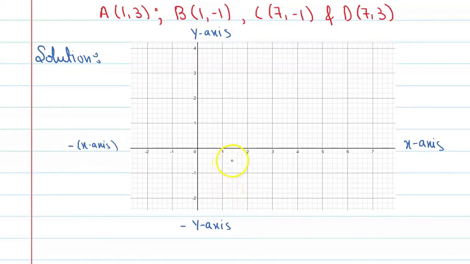The first point is A, that is (1,3). So x=1, y=3. This is the point, we will plot it here. X equal to 1 and y is equal to 3. This is the first point A(1,3). So this is point A, we have plotted it.